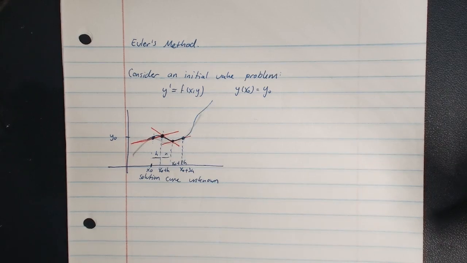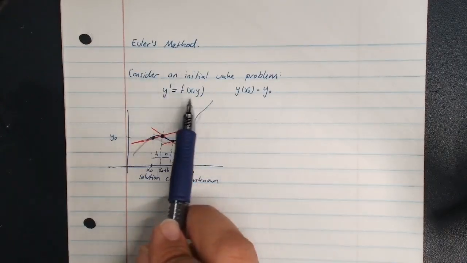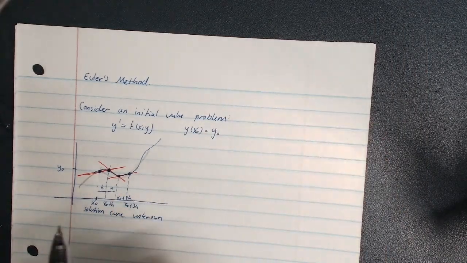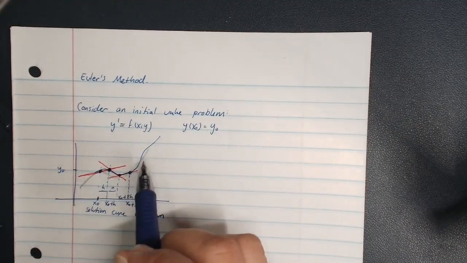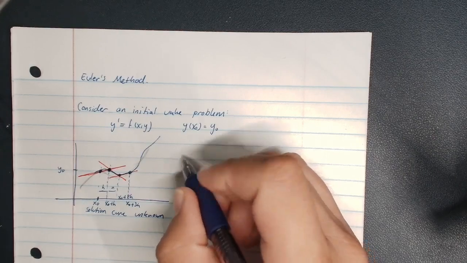This is what's called a numerical method, and it uses an initial condition along with some given information, in this case the slope of a tangent line, to approximate the path of my solution curve, even if and when I cannot actually find it. So let's see how we develop that computationally. Because one thing is drawing a picture, but another thing is actually being able to complete the computation.